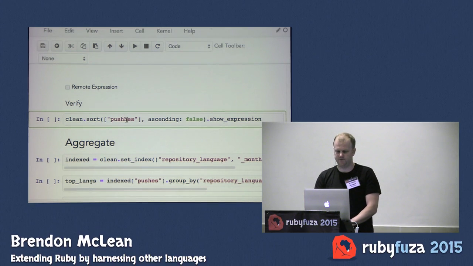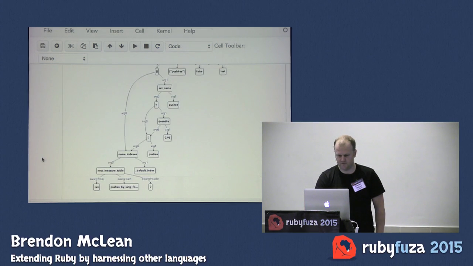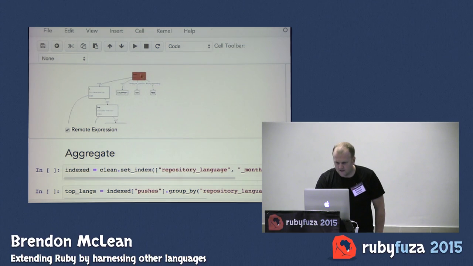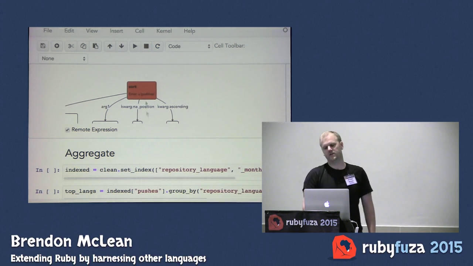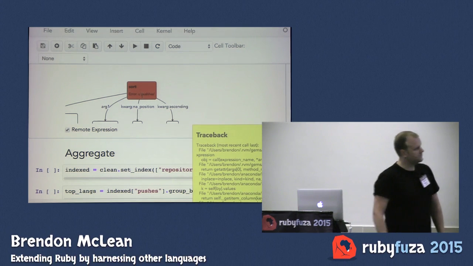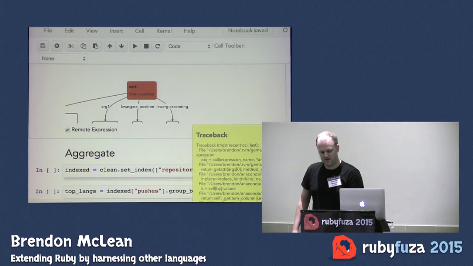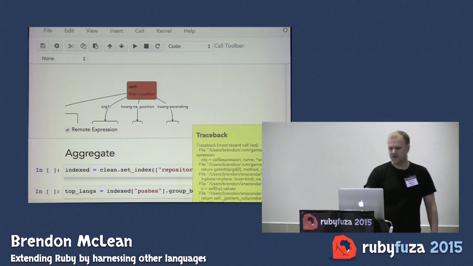if I were to make a mistake here, I've got pushes and I just type in something like this and I make a mistake. This is the Ruby expression. There's no mistakes there because it doesn't get executed in Ruby. But if I look at the remote expression, zoom out, you can see, this is a lot easier on a high-res monitor, you can see the exact node that failed. And this is pretty much what my talk is about, enabling this. It's worked very, very well for us.